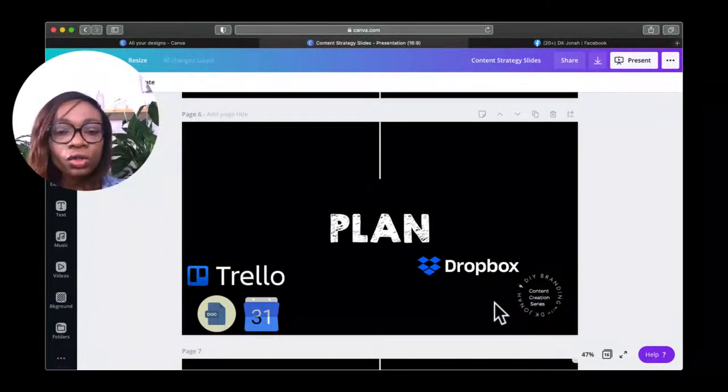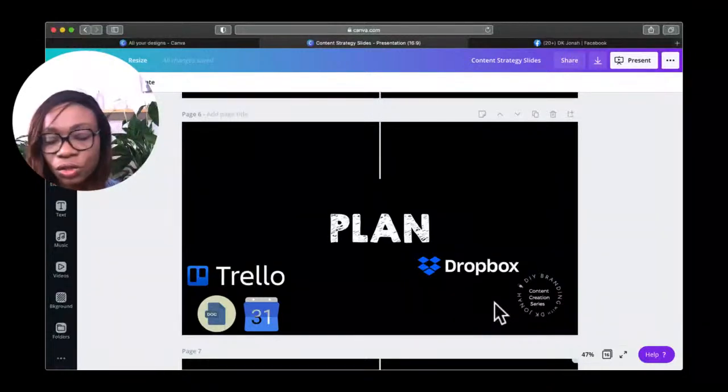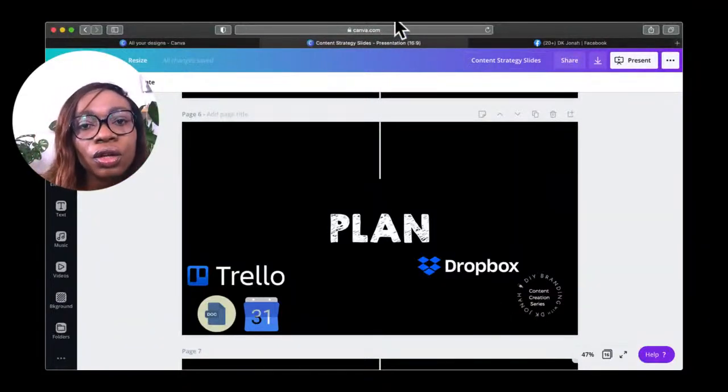So now, for example, I plan with a couple of things. I plan with Trello. I plan with Google Docs. And most of you that work with me, I always start you off on Google Docs. Then we use Google Drive or Dropbox to store information, because now your plan is saying, okay, I need pictures, I need videos to create the content I want to create. I need to say, okay, I am coming up with a couple of other things.